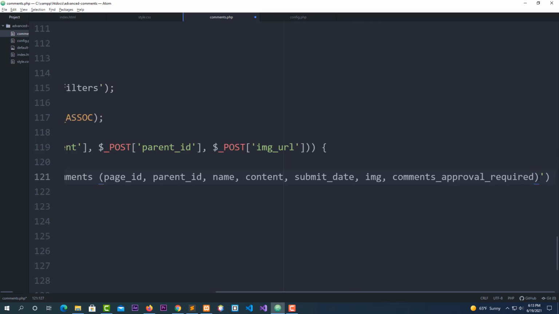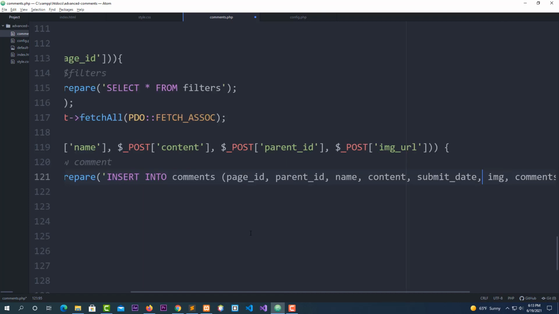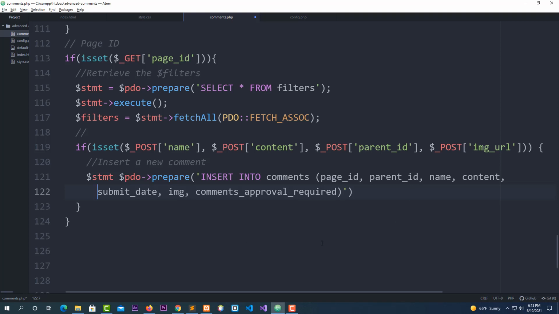After the closing parentheses, I'm going to make this smaller, let me cut it here. Okay, this is okay now.